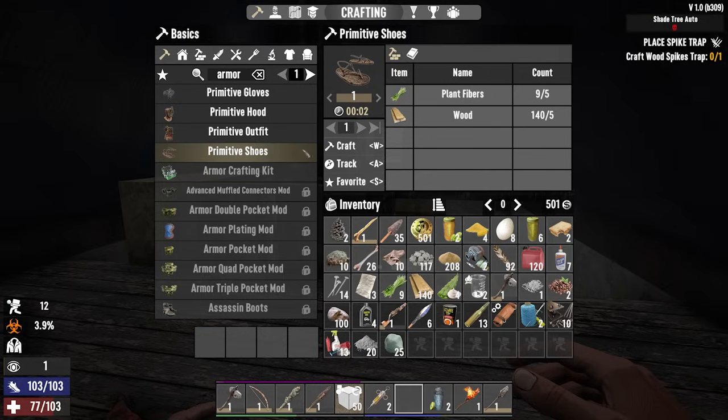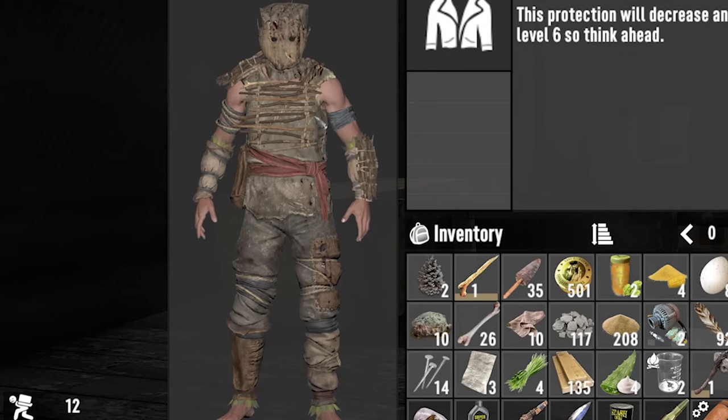For now, I made a primitive hood so I could have better head protection, and this is what I look like now. Damn, look at me. I look like I'm in Grounded. I look like a freaking tree warrior.